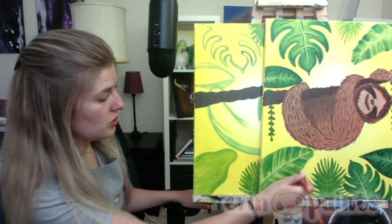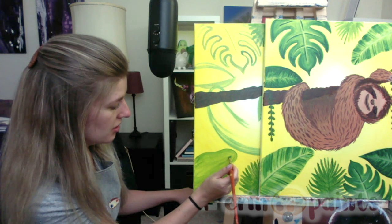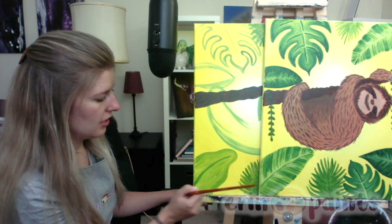I like to start by doing a quick little line coming through the middle here. So just a nice curved line. I'm just using the tip of my brush. I'm going to start near the tip of the leaf. Do a quick curve, just curving with the leaf there right in the middle.